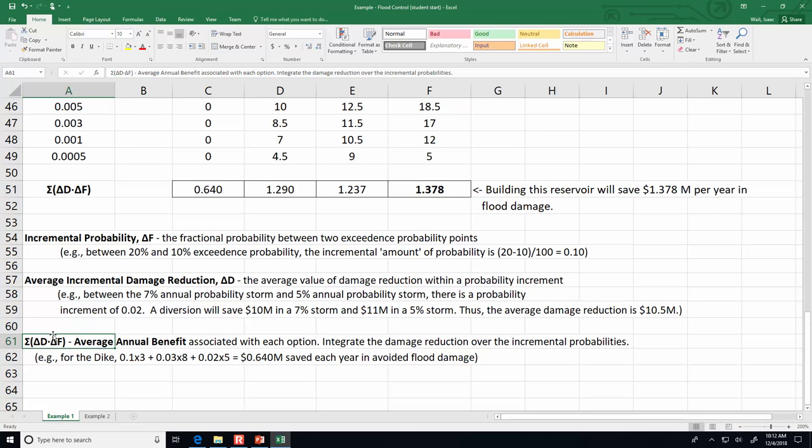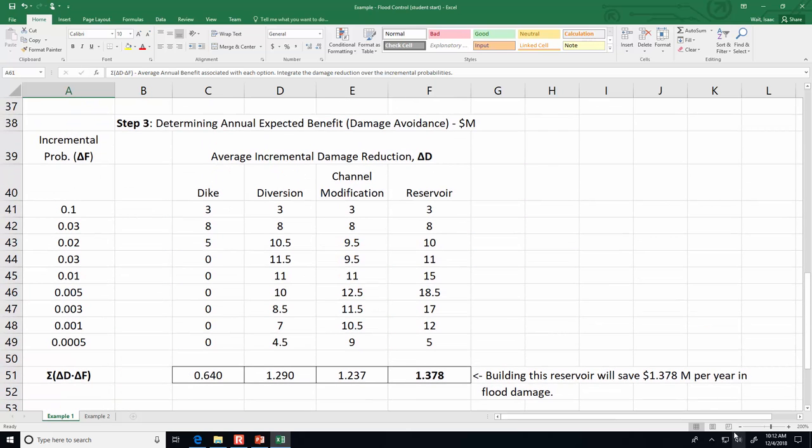So if you lose track of how this works, I've tried to put as good an explanation as I can here at the bottom. And this is an example that comes from the textbook, though it was a rare example that I feel like the textbook really dropped the ball. It just didn't explain it in enough detail to make it clear what was happening. So are there any questions on this illustration?